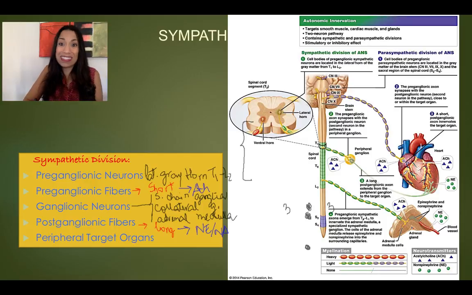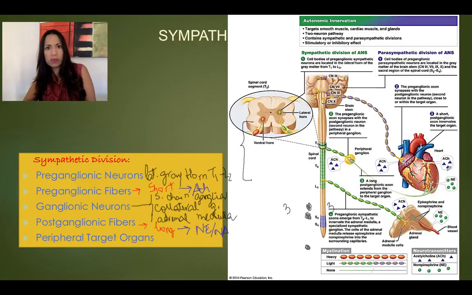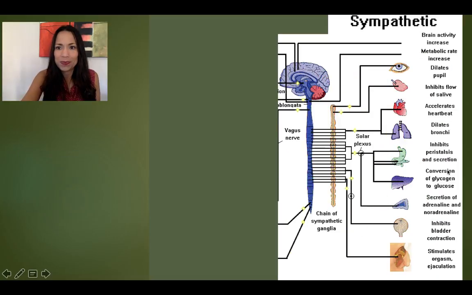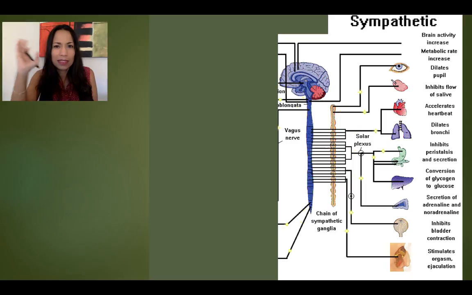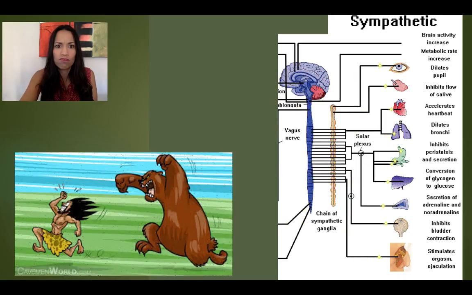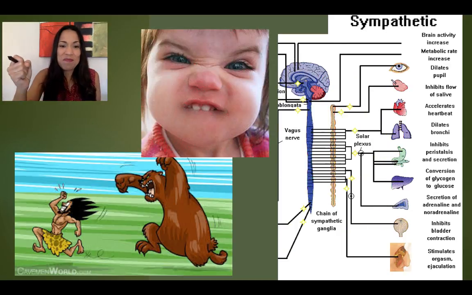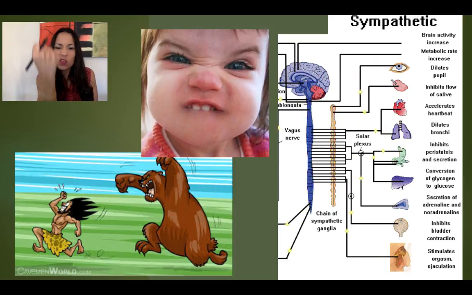And they're going to stimulate, in this example, the heart to contract faster and stronger, not only faster, but with more force of contraction. Now, let's see the effects. Let's describe the situation first. The sympathetic nervous system makes your body ready to fly or fight. It makes your body ready to fight, to challenge the other one, or to run away.